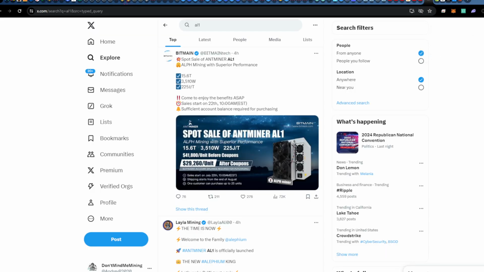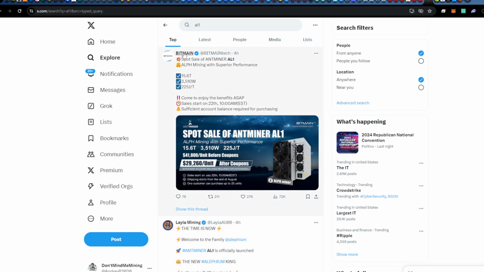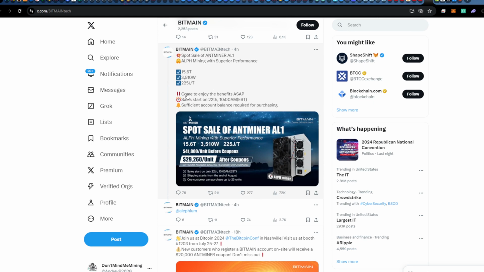So just be careful with that machine, because if the network hash rate goes up, that's obviously not going to get $700. It's probably going to drop quickly to about $100, $150, but you still have to do a really careful calculation, because the Alephium coin fluctuates a lot. So anyways, we'll see how it goes on that miner. 15 terahash, obviously it's 225 joules per terahash, so a really efficient unit. Now it's going to be the most efficient for Alephium mining.